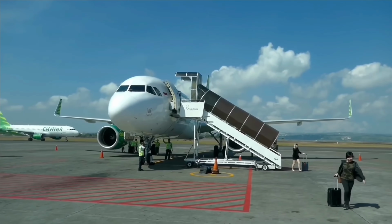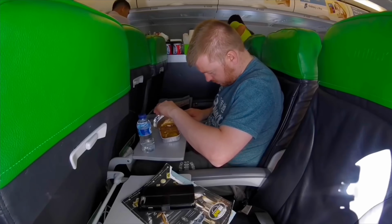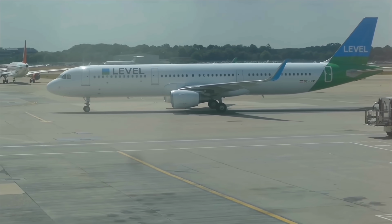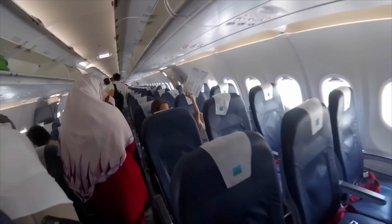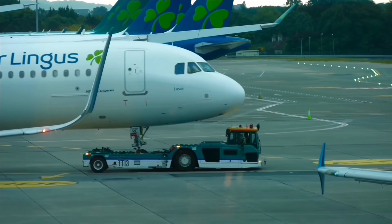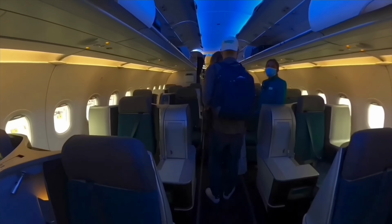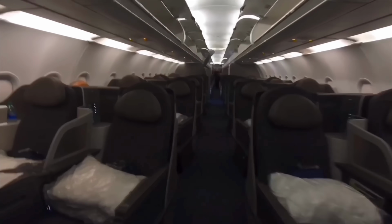I've flown the A321 over 60 times on all sorts of airlines in so many parts of the world, in America and Asia, Europe and South America, and from the very lowest cost flight I've ever taken all the way up to the longer haul versions operated by some big airlines with some very fancy business class cabins. It's a very versatile family of aircraft, and in this video I get to do something unusual.